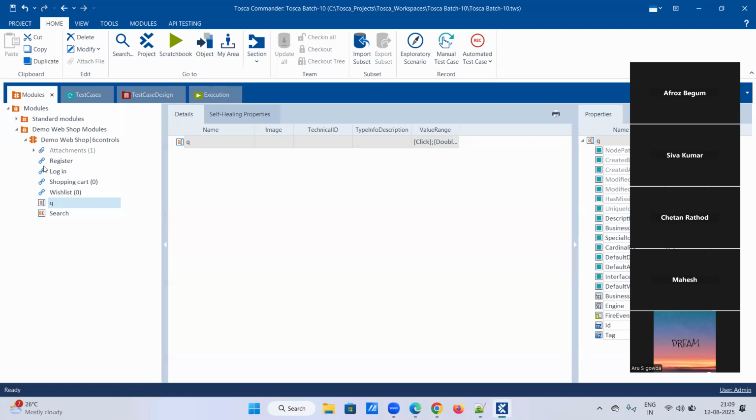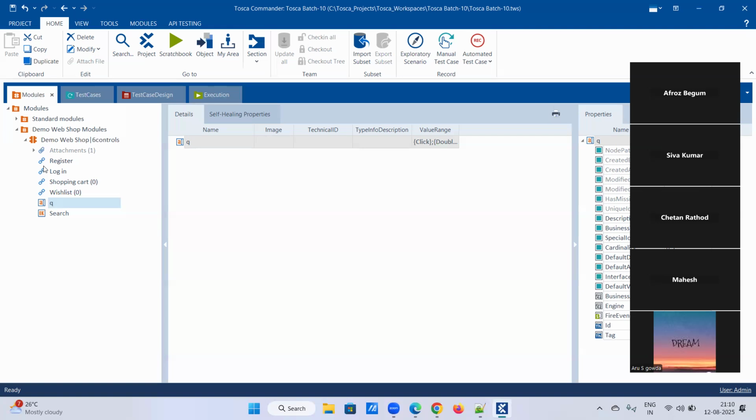The first thing is, I just want to make it very clear what a module is, why we need to create a module, and why the module has become the starting point. How do we create that? How does the user interface of the module look, and how do I create one sample module? These questions I just want to clear out very clearly. So is it clear for you? Yes.